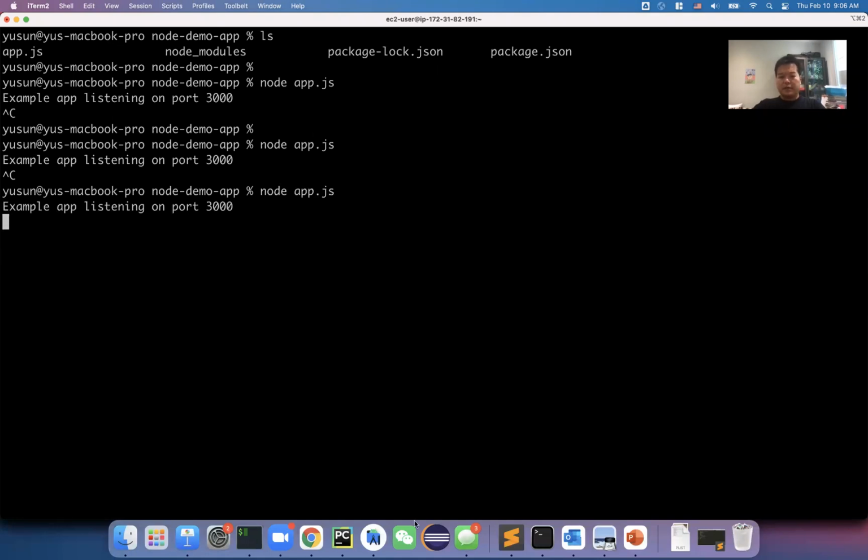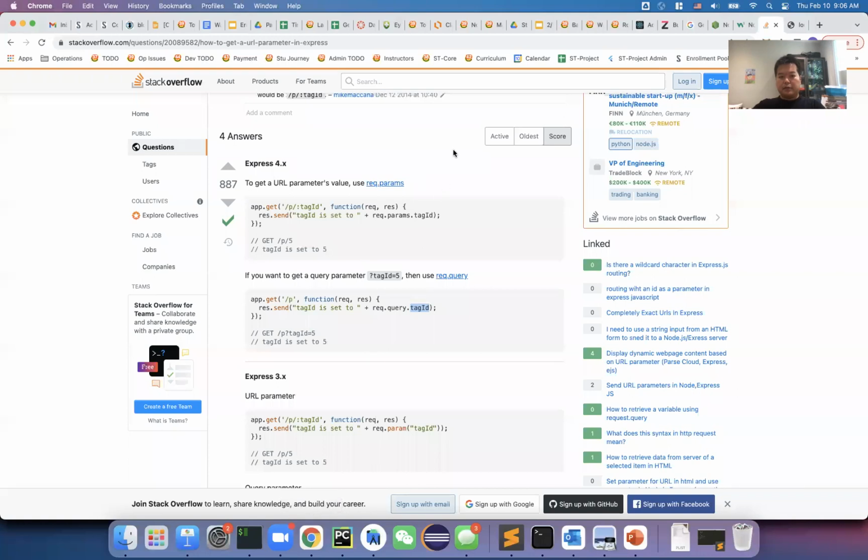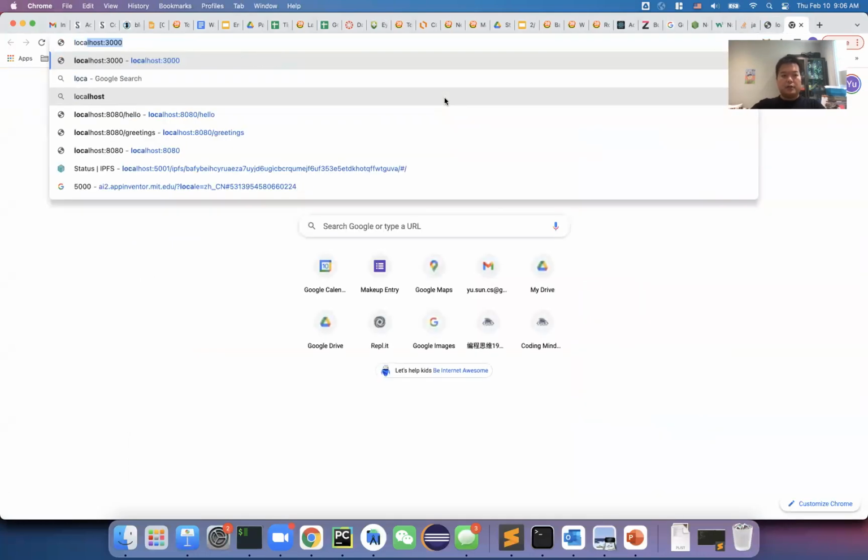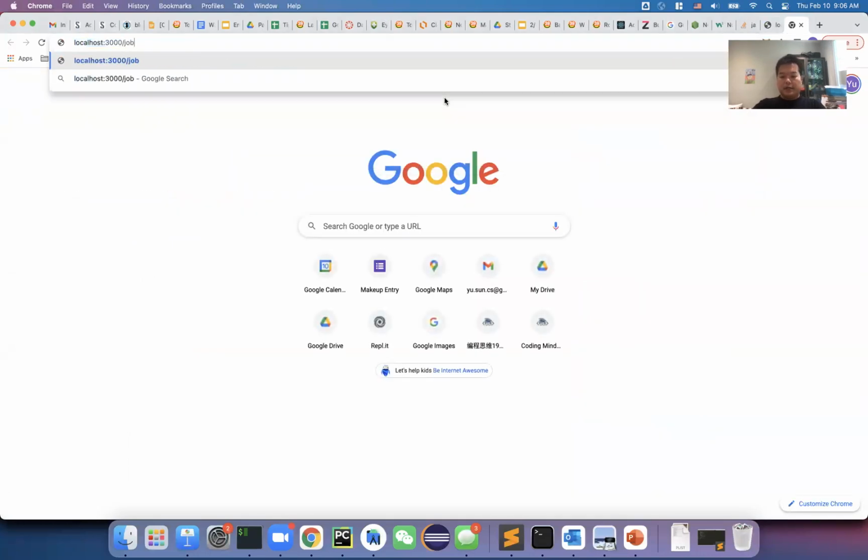All right, so the app is running. I go back to my browser and go to localhost/job and then do what is called the URL query parameter. So I'll do company equals Google and role equals software engineer and salary equals 110K.